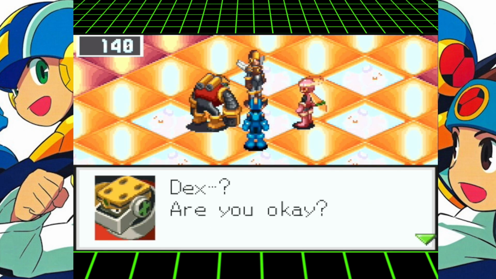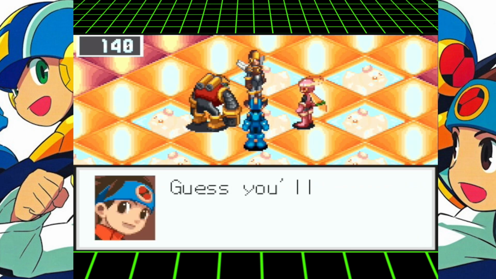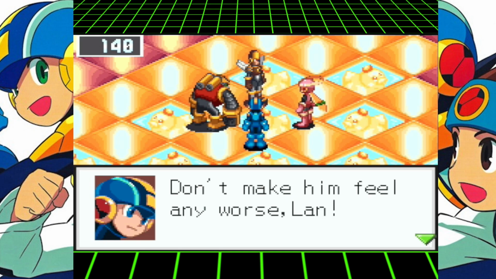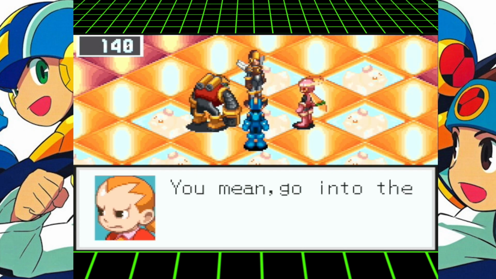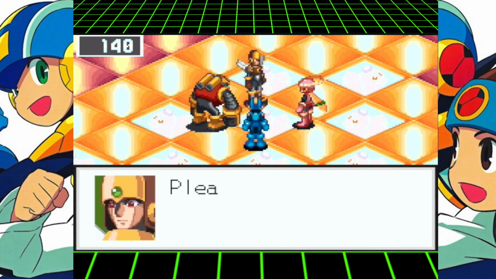Hey, Dex, are you okay? My disc, I left it at school. Guess you'll be on toilet cleaning duty tomorrow, Dex. Don't make him feel any worse, Lan. Dex, let's go and get the disc. I'm going to the school at night? Sounds kind of fun. Take me too.